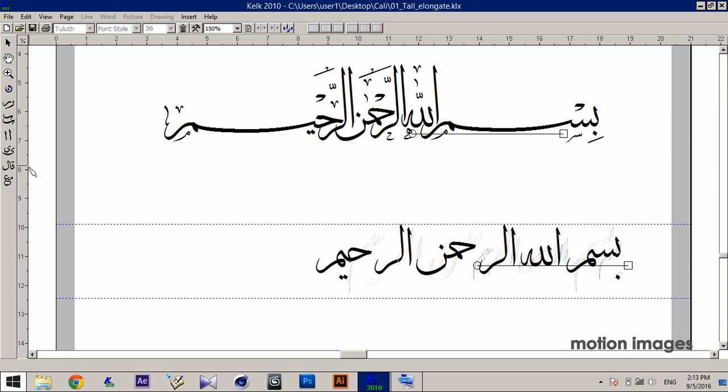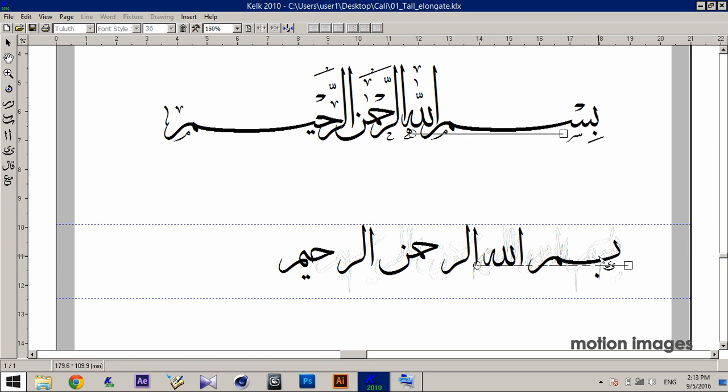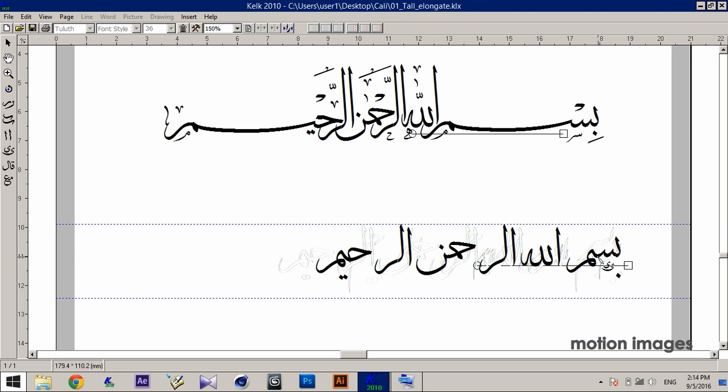So let's go and click on this tool, and the way to use it, just click on the shape. It's going to turn it into a stretchable shape. To reverse the action, you can go ahead and right click on the shape. Now let's click it again.